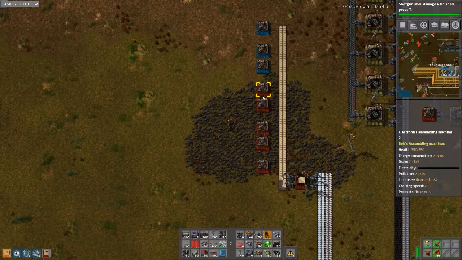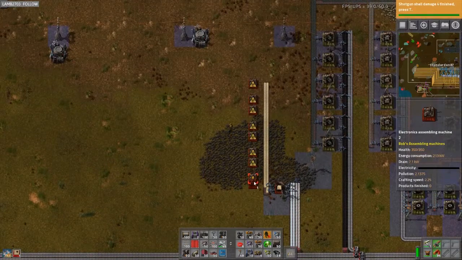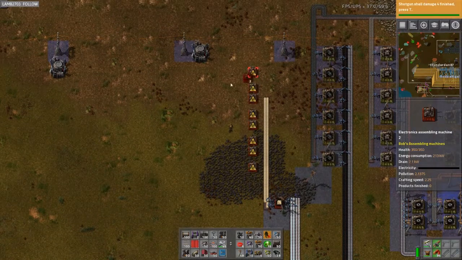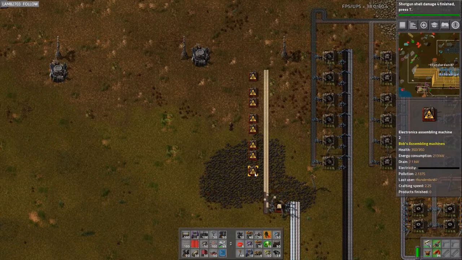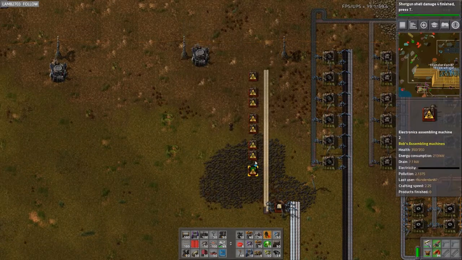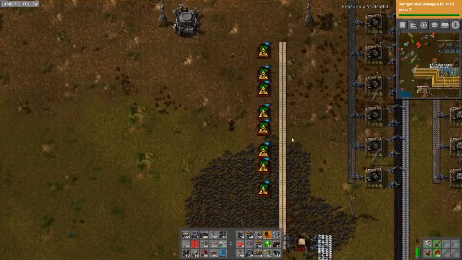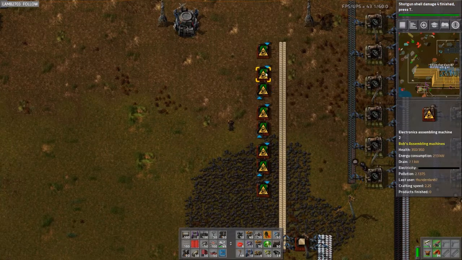Grab some iron. Why not? Now I can make 7 of these. Still short iron. Alright, now I'm short steel, so I'll stop. 2, 3, 4, 5, 6, 7, 8. Okay. And then we're gonna go superior circuit boards. So on the superior circuit boards, what else we need?